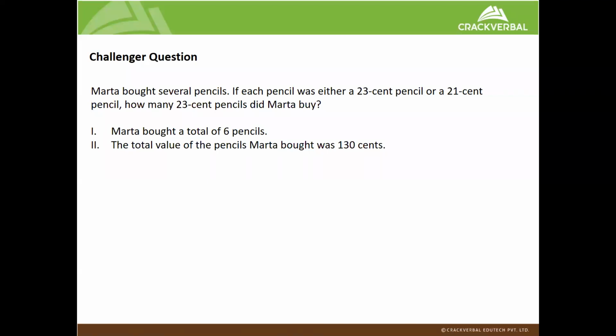If you're looking in the chat window, you'll see that people are still giving C as the answer, right? Because they have not taken back what I told you in the beginning. You can discard a statement only if you get a contradiction, right? You don't discard just because there are two variables.